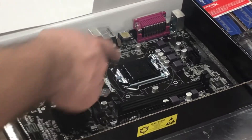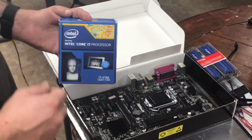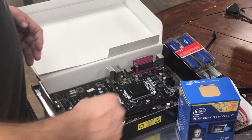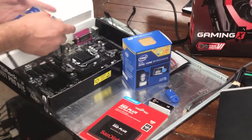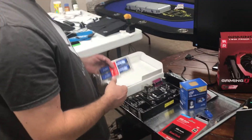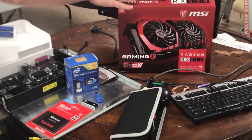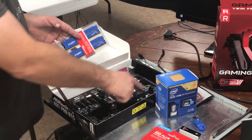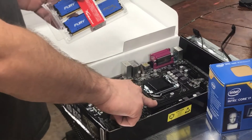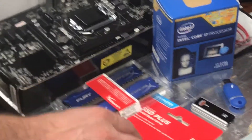Let's call it the guts of the computer. We have the CPU — in ours, we're going to use the Intel i7-4790. This is a pretty good CPU. We're going a little bit more high-end on certain things because we're also going to use this to play some popular video games that require a lot of memory, such as Hello Neighbor. We're also going to be connecting two 8-gig memory sticks. This will support a minimum of 4-gig in one slot, up to 16-gig total — so 2x8 will go in there. That's 2x8-gigabyte DDR3 memory.